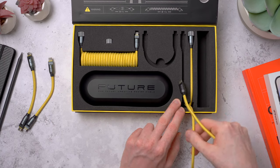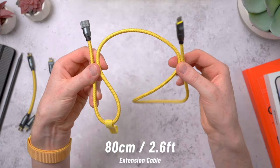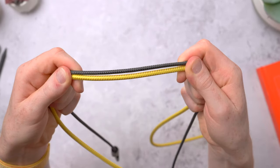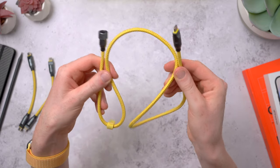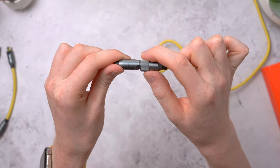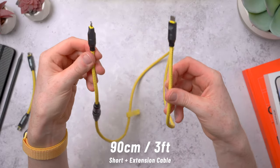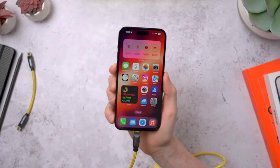But what if you want to charge from a plug under the desk or a bedside table? Well, that's where the extension cable comes in. This is 80cm long and it also has a Velcro cable tidy with the same top build quality as before. This has male and female USB-C connectors on either end, but on the female end there's also a nut. So if we connect one of our short cables we can use that nut to lock the cables together. Auhee says they can hold about 5kg of force. This gives us a 90cm cable total, so you can plug in under a table or use a nearby plug socket to charge your phone or anything with a Lightning port.